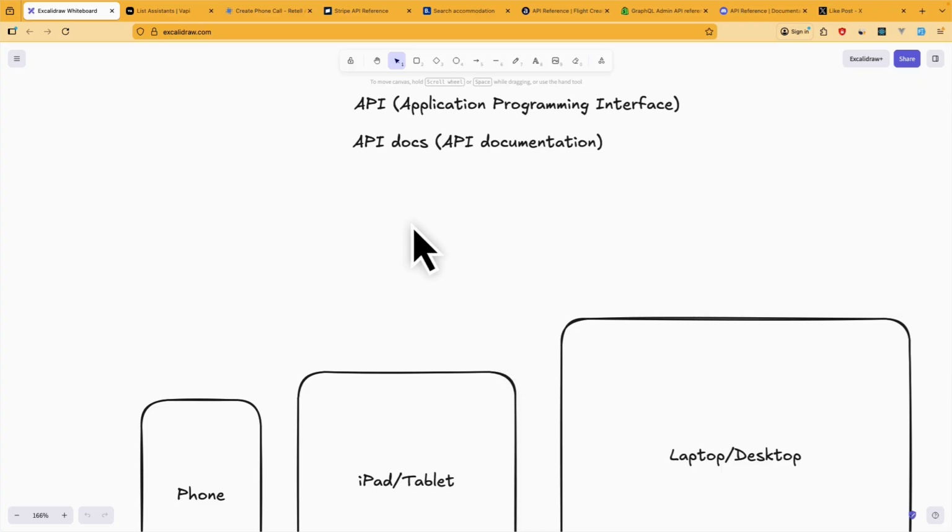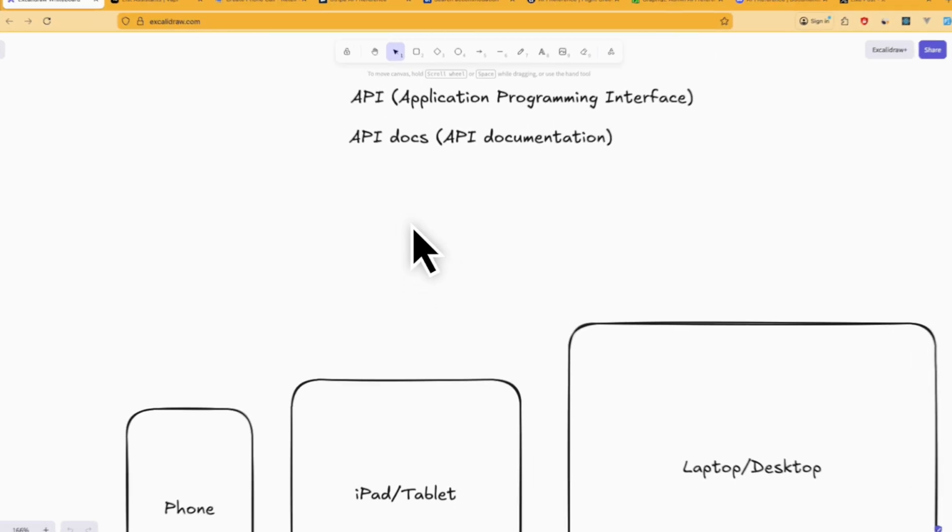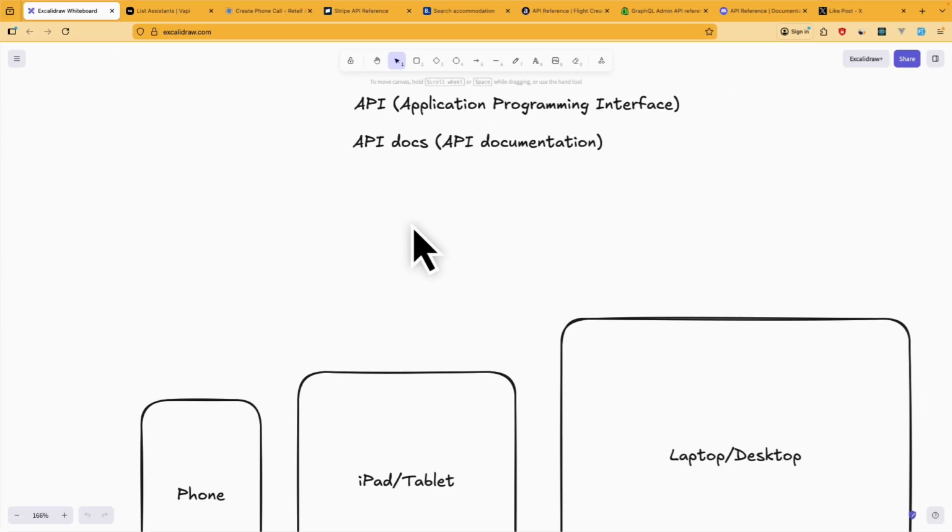The API basically connects different things together, and I'm gonna explain to you how we are going to use the API. But for now, we need to understand the API. So the API basically is a way to connect different things, how things are connected. It's being done through the API.